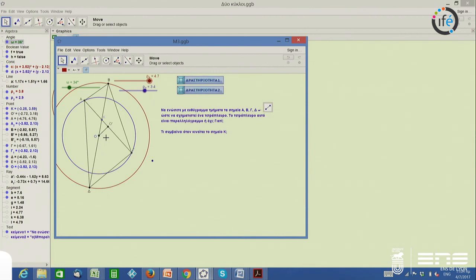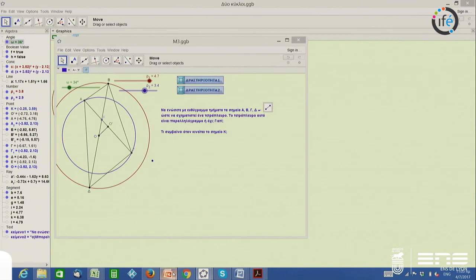He created a segment and then started to engage in his own investigation of what happens to Omicron prime as K moves. Now, this for me was wonderful because it showed that in this classroom there was a climate where students felt that it was okay to change the resource that the teacher gave them and make their own investigation and engage in something which they thought was interesting and fun without asking anybody. It looks like a very simplistic intervention in a GeoGebra simulation, but it's very important that the kid felt that it was okay to do this and then to present his work in class.